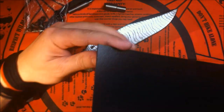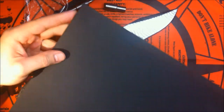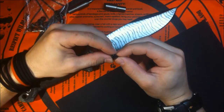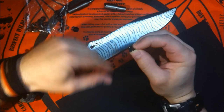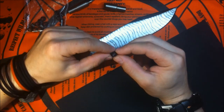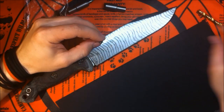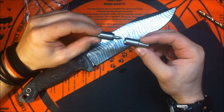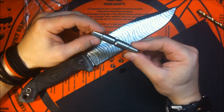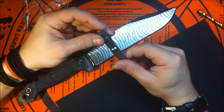And what are we using? We're using 0.08 Kydex sheet, regular black. And these are the CKK rivets from knifekits.com. They are made for this thickness of Kydex, and they are 1/4 inch in diameter. So you drill the holes with a 1/4 inch drill bit, put this in, and then I'm using a setter. I actually went ahead and bought one of these better setters. This is originally made for the press, for those fancy Kydex sheath making presses, but this works very well with just a hammer.